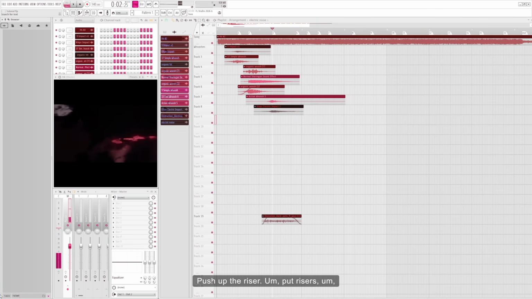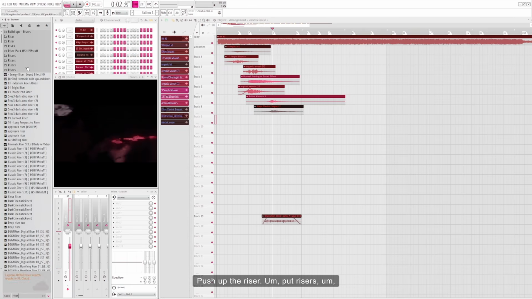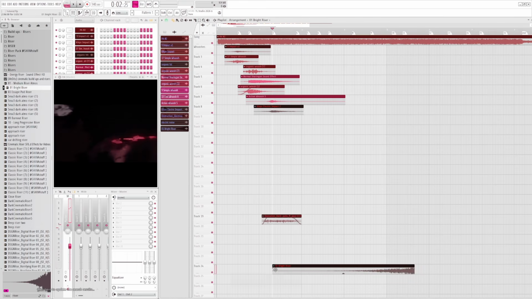Push up the riser. Put risers even lower.